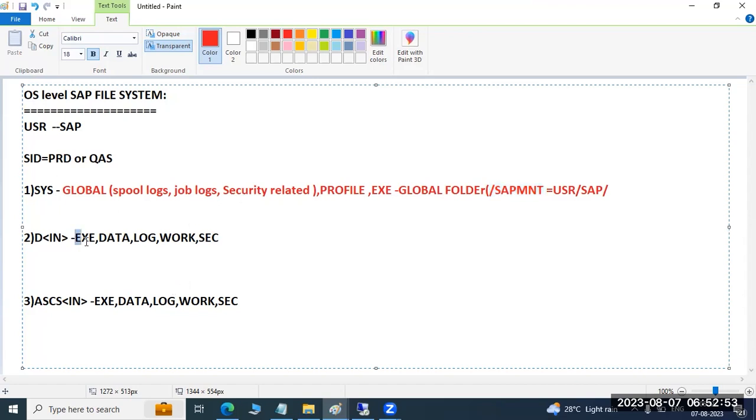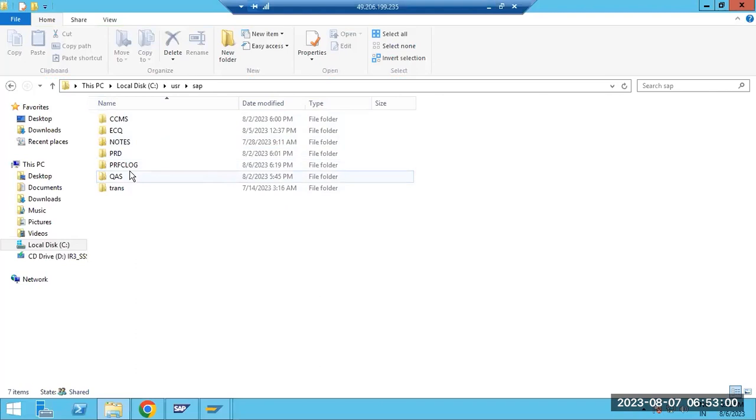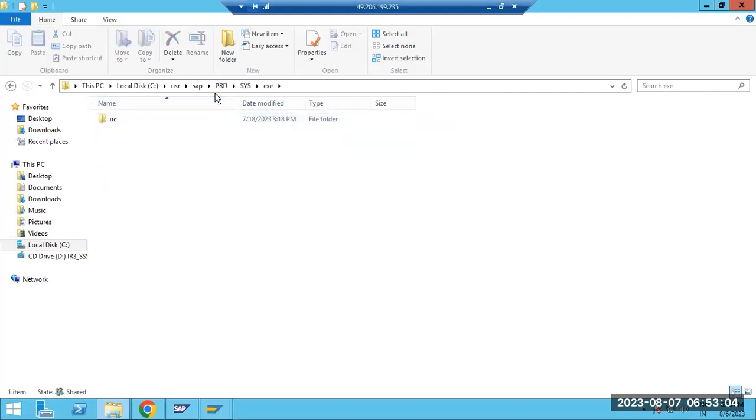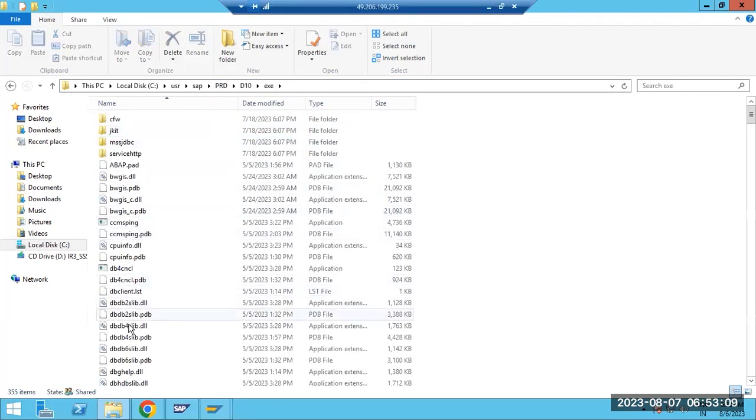Now let's concentrate on these folders: exe, executable files. Whatever exes you have here, the same exes are available in the D exe here. All the exes are available here also.